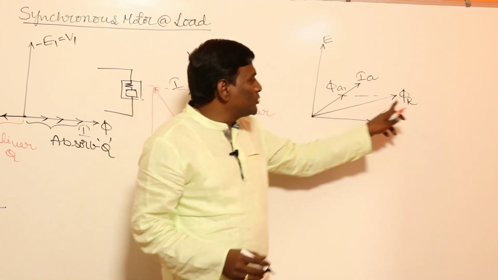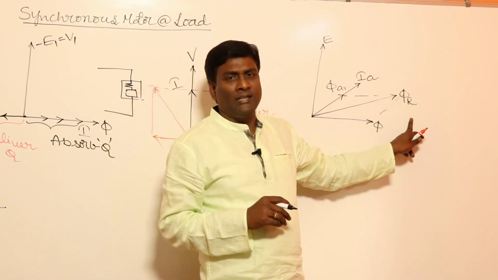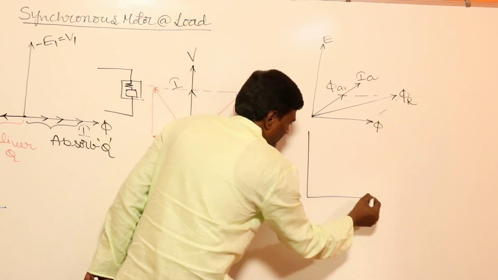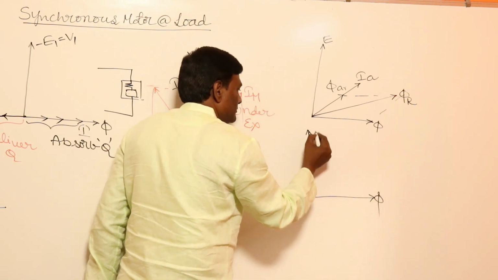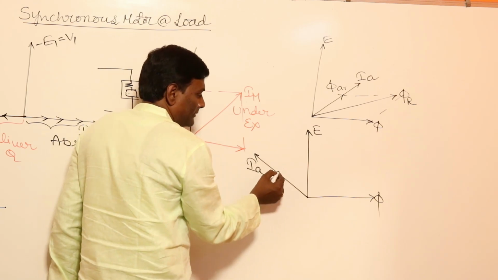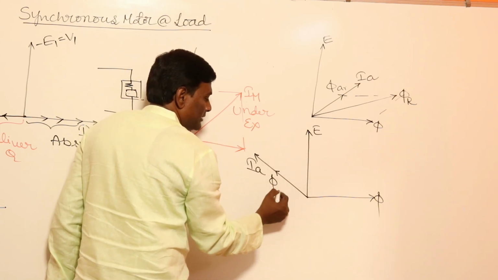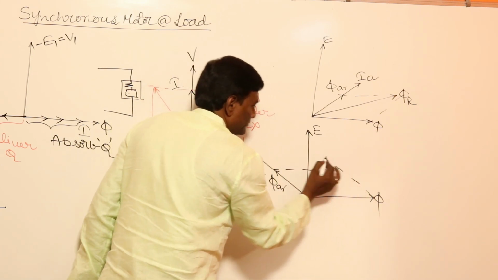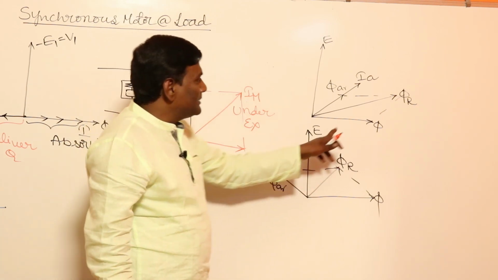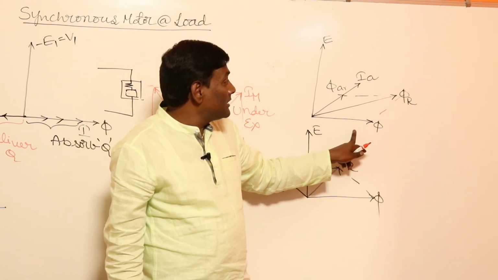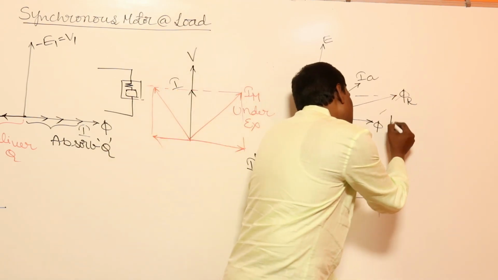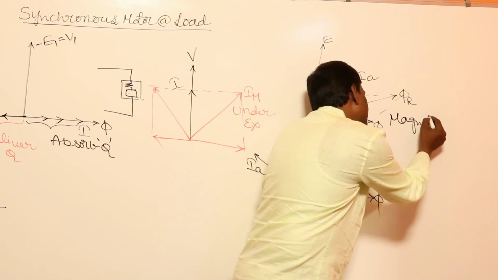Okay, actually the result should not increase, I will take care of it later. And the second thing is, for example, the operating flux phi. If my current is leading with respect to E, it is leading, so this is going to be phi R. In this case, is the armature reaction magnetizing or demagnetizing? At no load phi, because of the load it is being aided, so this is going to be magnetizing armature reaction effects.